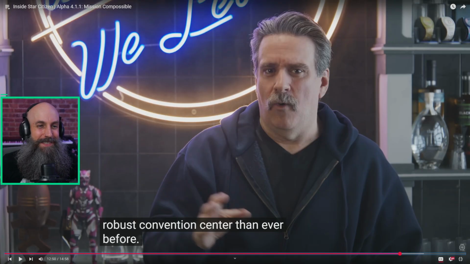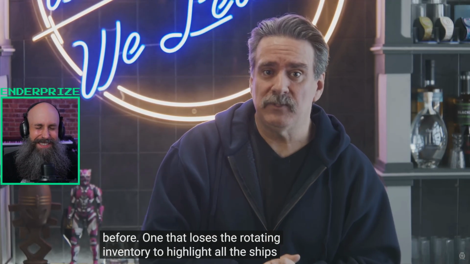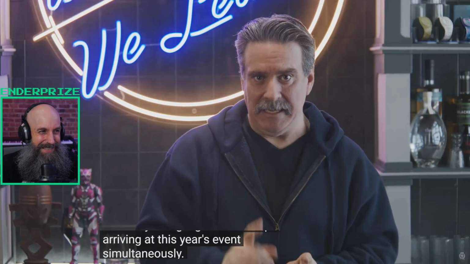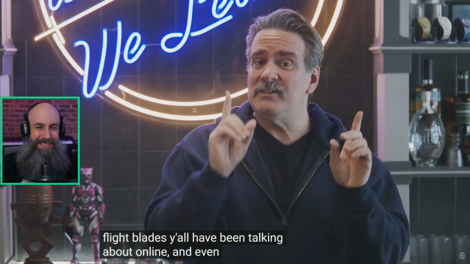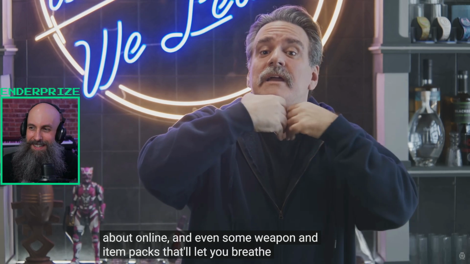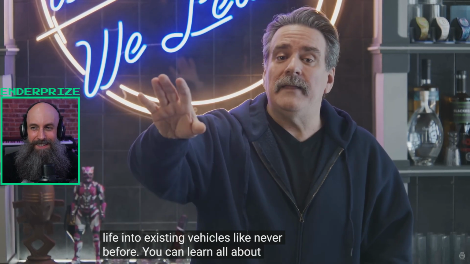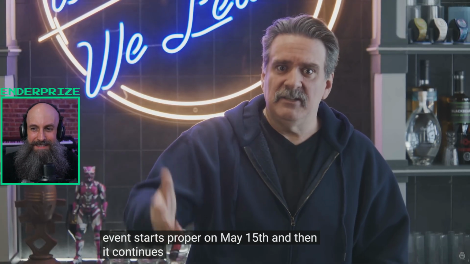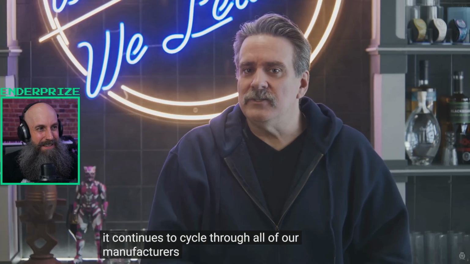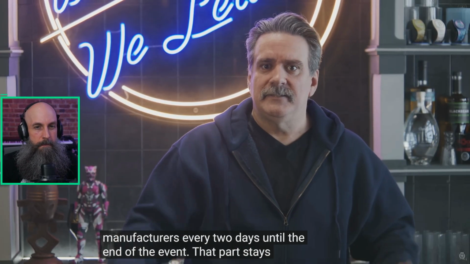Okay. One that loses the rotating inventory to highlight all the ships arriving at this year's event simultaneously. There's also those new flight blades y'all have been talking about online, and even some weapon and item packs that'll let you breathe new life into existing vehicles like never before. You can learn all about that stuff on the robertsspaceindustries.com website as the event starts proper on May 15th. And then it continues to cycle through all of our manufacturers every 2 days until the end of the event. That part stays the same.